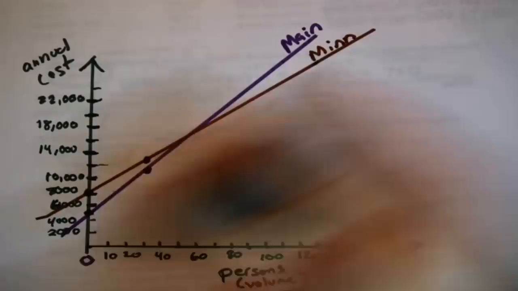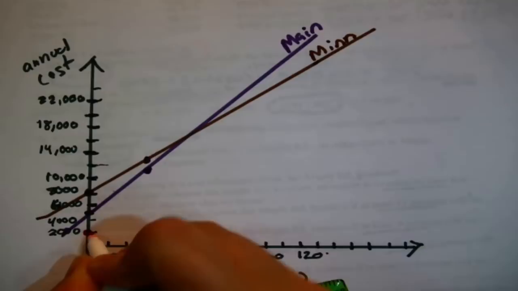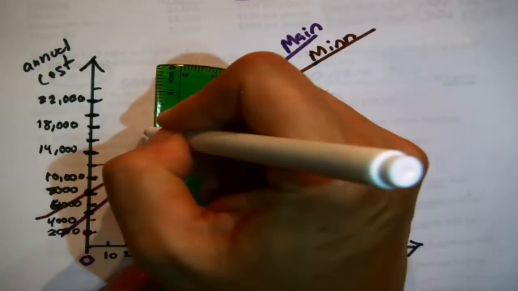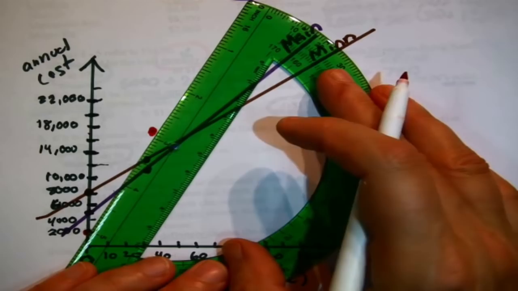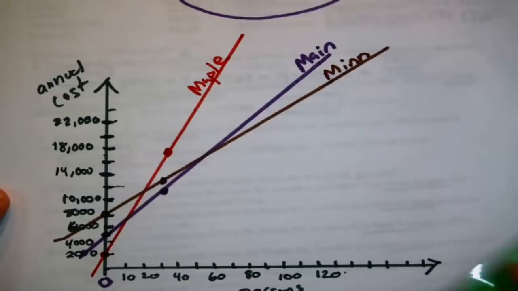And label, that's Minnesota Avenue. Now, the thing about Maple Road, which is ironically what the question was about, is it has a very low fixed cost, which means that if you locate there and nobody moves in, it's only $2,000 a year. Problem is, if 30 people moved in, we already know that the total cost annually is $17,000, which would be right in between 16 and 18. Right here. Yes, the high variable cost is yielding a very steep total cost line. I have to label it: costs at Maple are escalating rapidly as more people move into the chapter house.